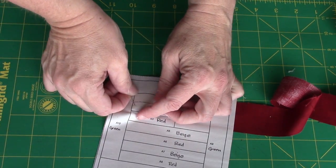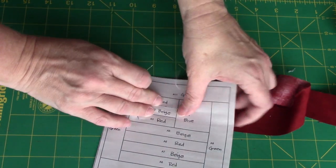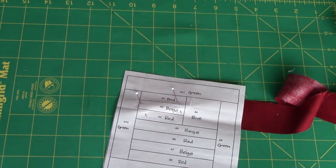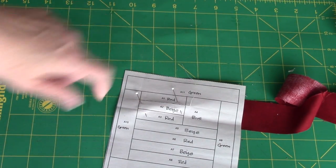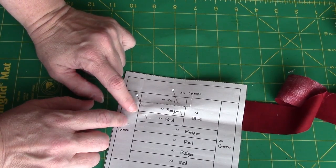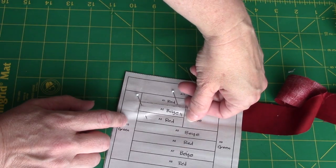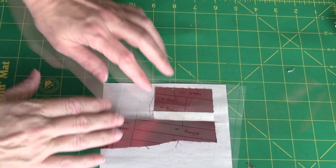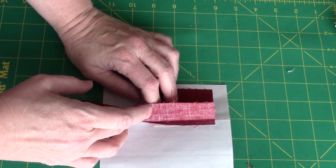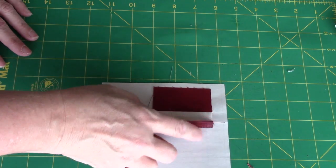You can sew this without pinning if you want to, but whenever I do that I tend to have my fabrics flip up, and it's not any fun to rip out that short of a stitch length. So now I'm going to stitch on this line again, a couple of stitches before I hit the line, stitch across the line, and a couple of stitches off the other side. Because I had already pre-trimmed this to the quarter of an inch, you really don't need to trim it again on this part.